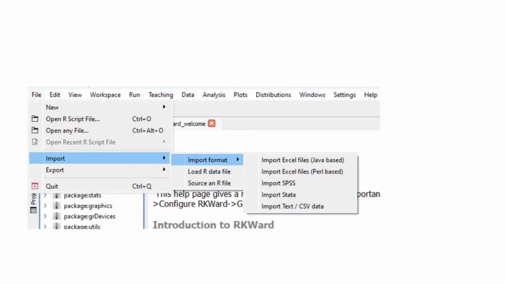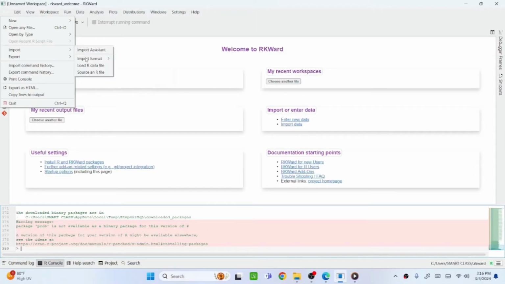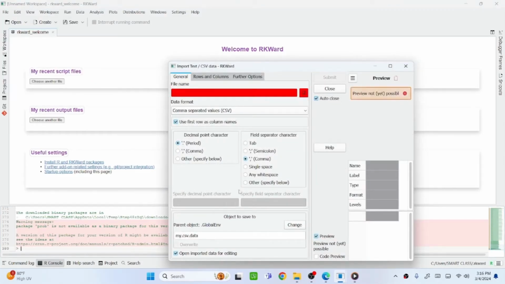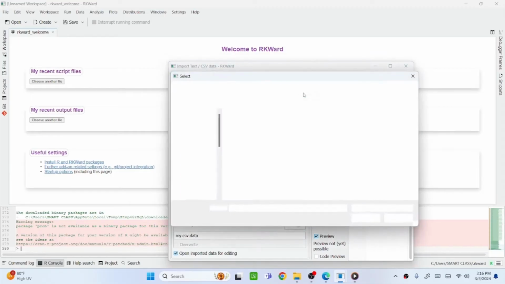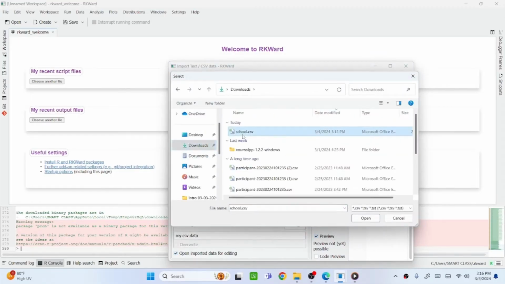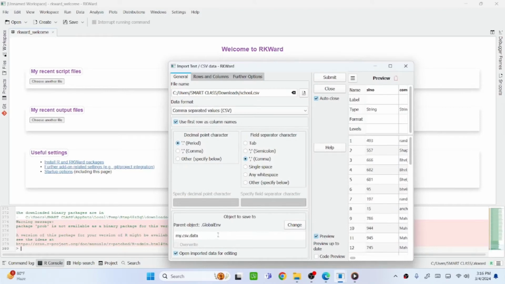You can see import, and now I will do it parallelly. So I will press Alt Tab. So this is my RKWard. Now I go here, I say import, import format. My format is CSV text, so I go there. As I told you, you can check the file from here. You go here and download. After download, you click here. Now this is the name of the data you want to give. This complete data file will be referred by one name, and that we will see. Here are the details of the data which we have, and then we will press submit.